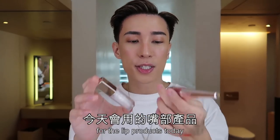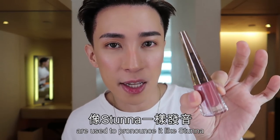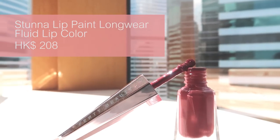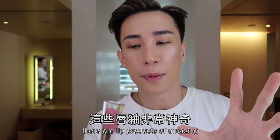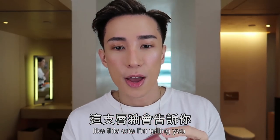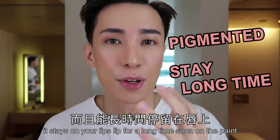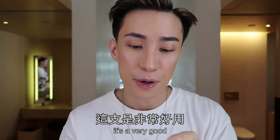So for the lip products today, I will be using the Stunna lip paint, and also the glass balm in Diamond Milk. Their lip products are freaking amazing. Like this one, I'm telling you, if you're looking for a lip product that is really, really pigmented and stays on your lips for a long, long time, Stunna lip paint is very, very good.